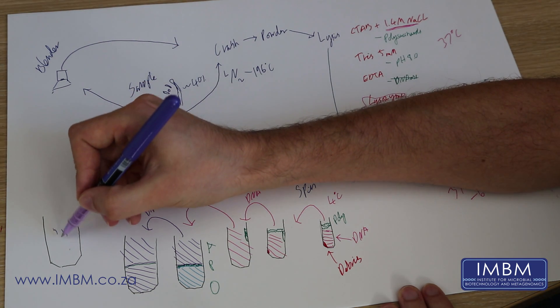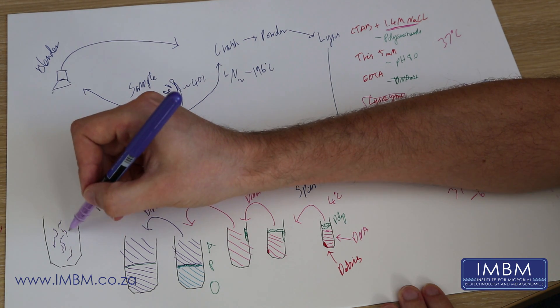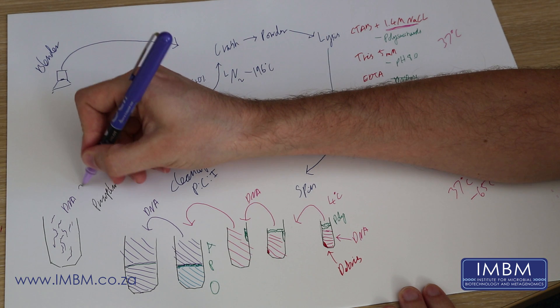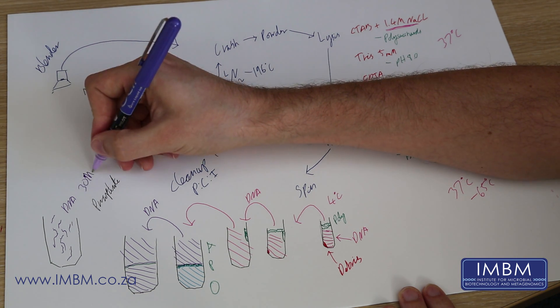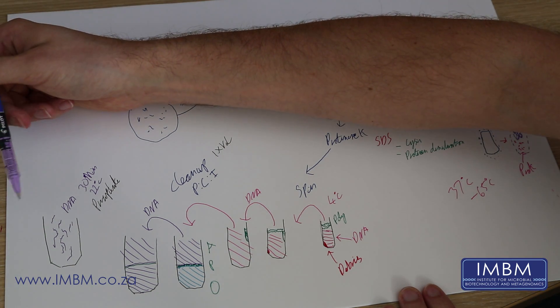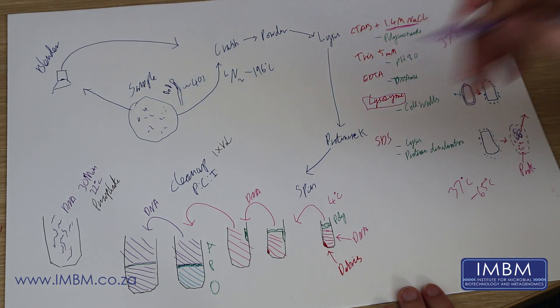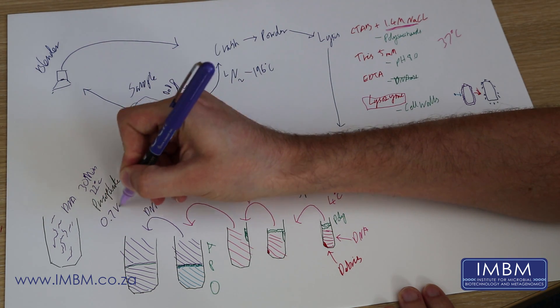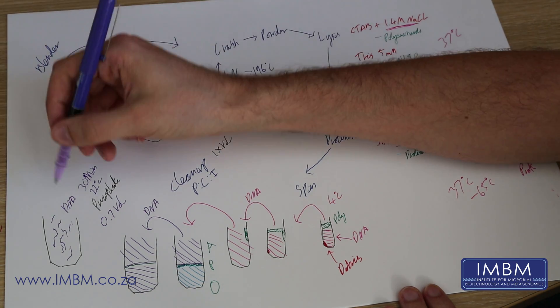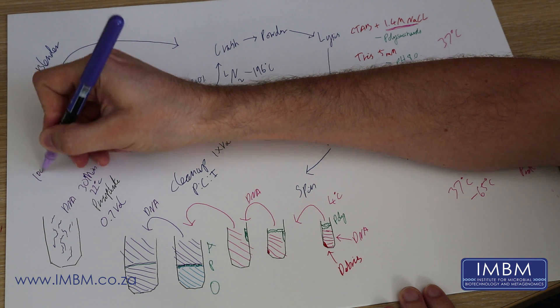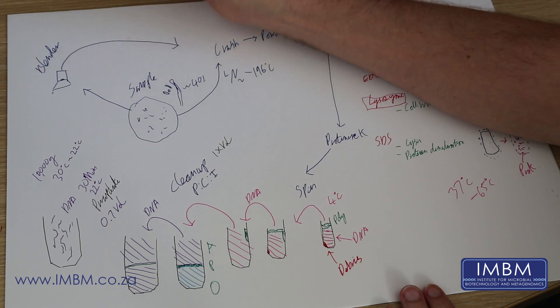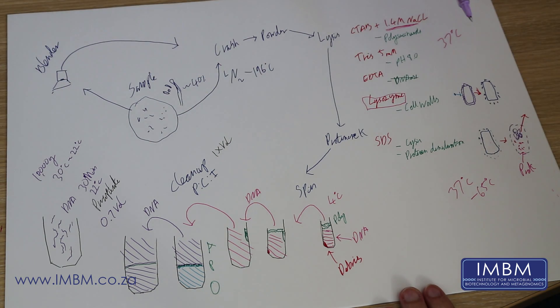These strands will be everywhere. This is your DNA. Once you start to see this, it usually takes about 30 minutes at about 22 degrees Celsius. The reason you do it at room temperature is because at lower temperatures, the salt will start to precipitate as well. So you always precipitate with 0.7 volumes. And this DNA can now get either pulled onto a glass rod or spun down, normally at around about 10,000 G for 30 minutes at 22 degrees Celsius. And this is how you end up getting all of your DNA out of a sample.